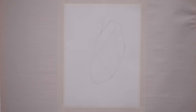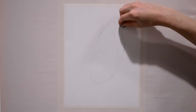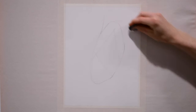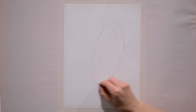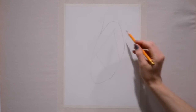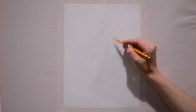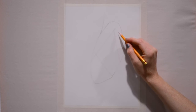Okay. And then once again, if you have any extra excess lines that you don't need, you can erase them after we did that step. So I'm only left with lines that are useful to me. And then I'm going to make the inside of this ear a little more curved too. It's not such a hard angle.